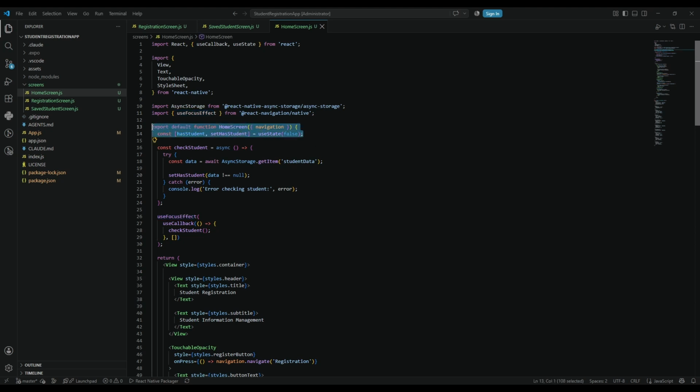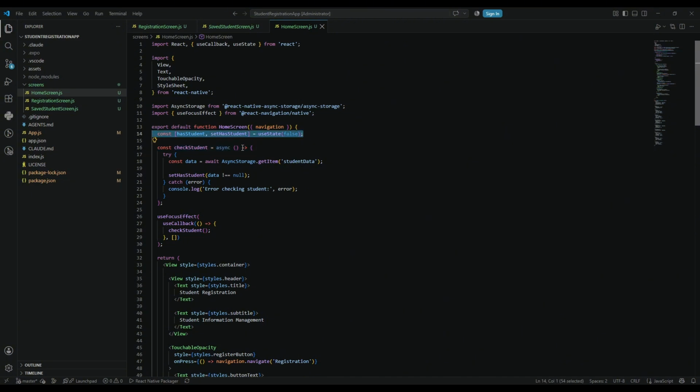And this function is the home screen. It's the first screen of the application. The function of this is to check the async storage for saved student information.